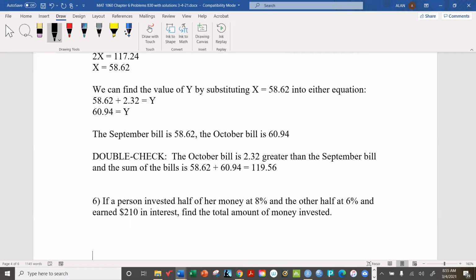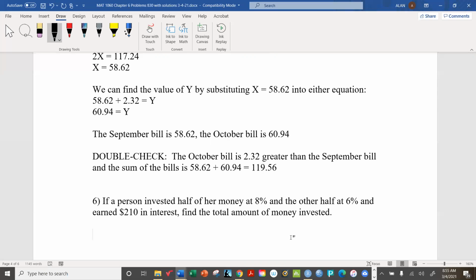So this person has money to invest. Half of it was invested in some stock or bond or account or other kind of investment that provided a rate of return of 8%. So it says 8%. I probably should have clarified that a little bit. It's just they found an investment that provided them with a rate of return of 8%.